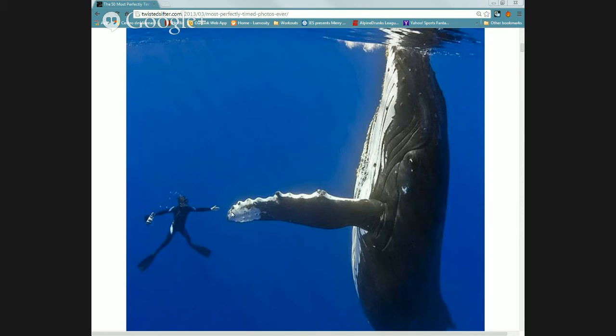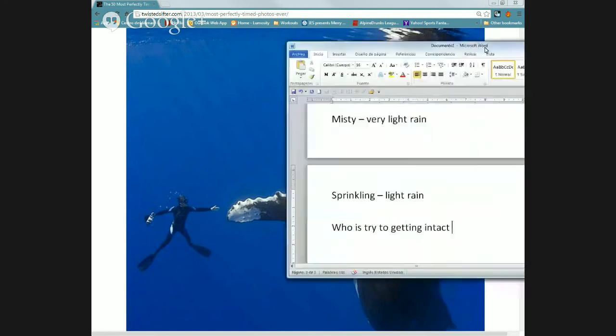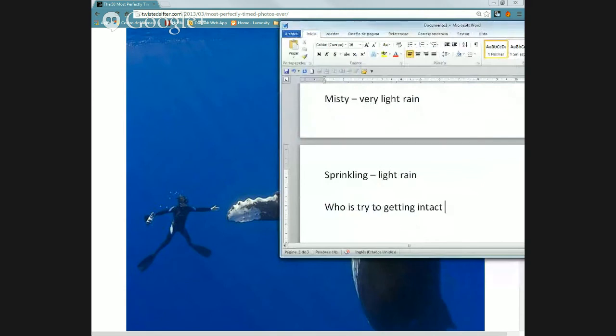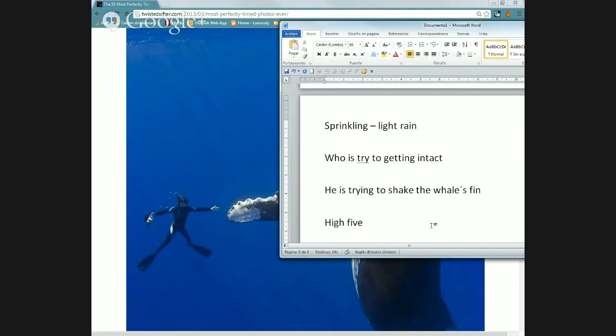And what is this motion? What is this action for humans? He's trying to give his hand to the animal. Yeah, that's better. Okay, so last time you kind of got confused here. You said try to getting. You did perfect that second time. He is trying to what? Does anybody else have a better description? What is he trying to do? Handshake. Okay, trying to shake the whale's fin. Yeah, trying to shake, or we also sometimes call it a high five. Have you ever heard of this? He's trying to give the whale a high five. Yeah, all right, cool. It's a pretty cool picture.